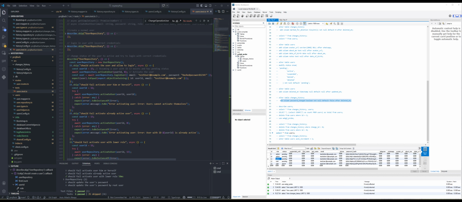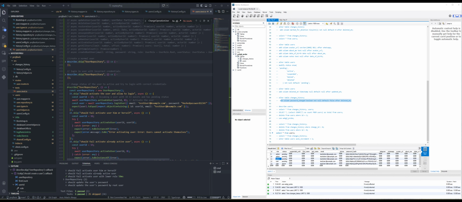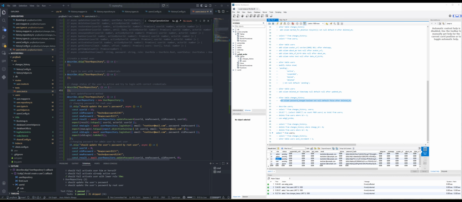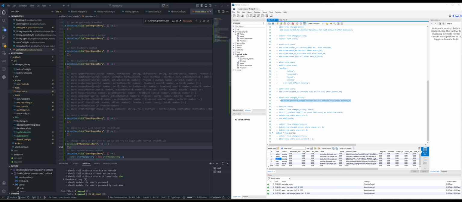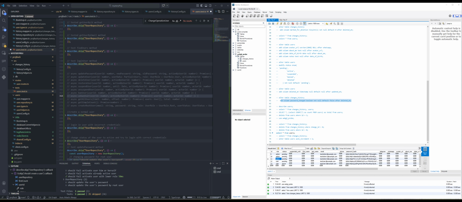Okay, so we did all activation tests. Seems like that. Where is that? Activate user. We can remove this line from here. We don't need to test it anymore for right now. We will be testing it only if we have some bug coming up somewhere with this. Then we're going to come back.